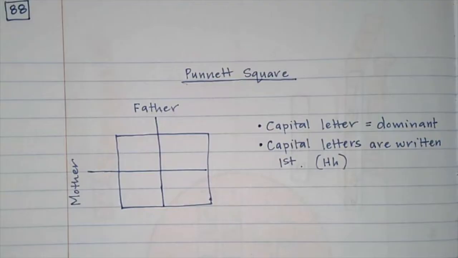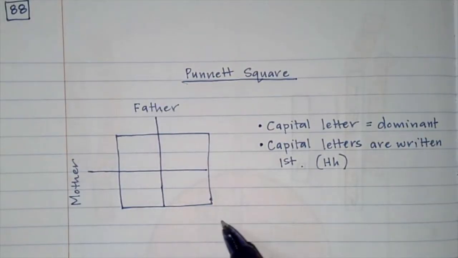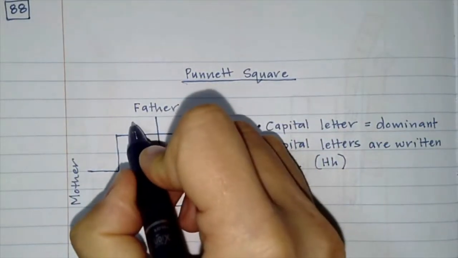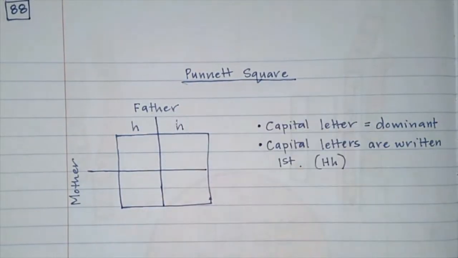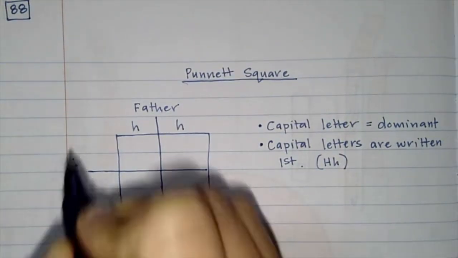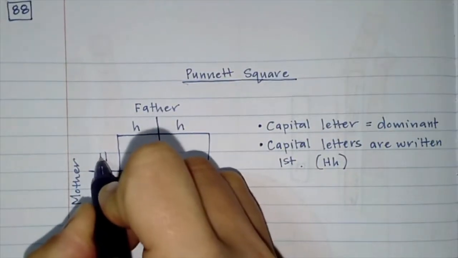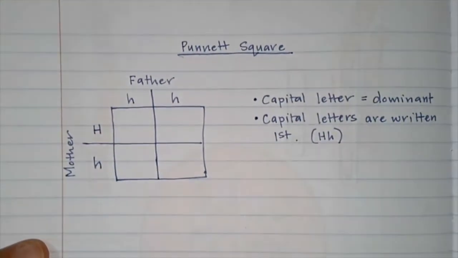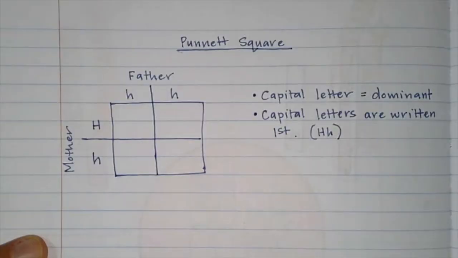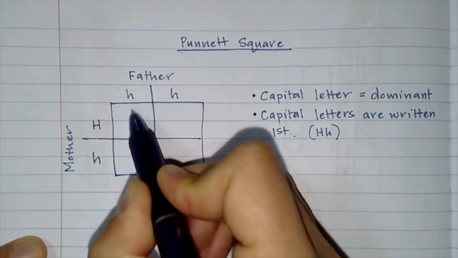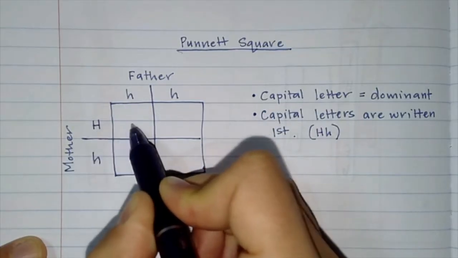So let's set up a Punnett Square here. We've got our grid set up, and we're going to put the genotype of the father on the top. And we're going to use H because it's an easy letter for us to see the difference between the capital letter and the lowercase letter. And let's make the mom have two different versions. So she's got one capital letter and one lowercase letter. So how we're going to fill this out is we're going to, in this box, put one of the dad's genes and one of the mom's genes.